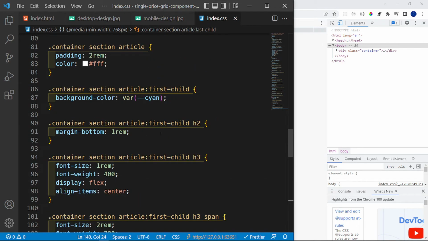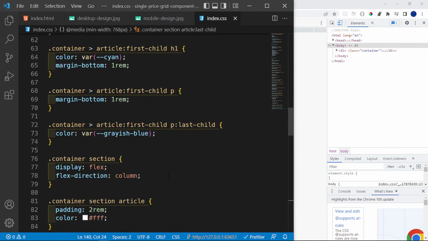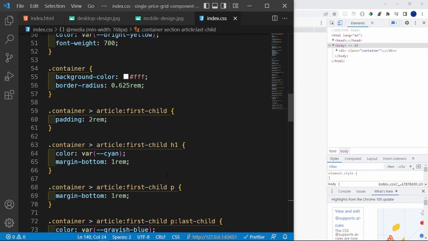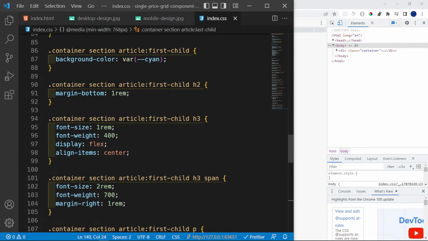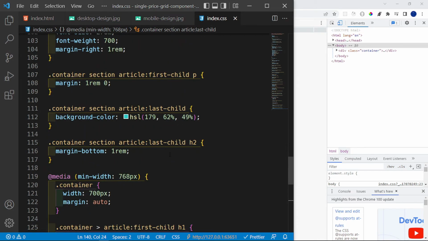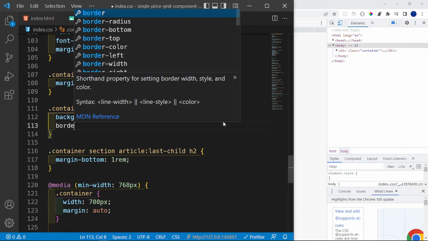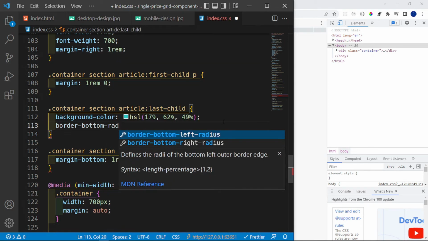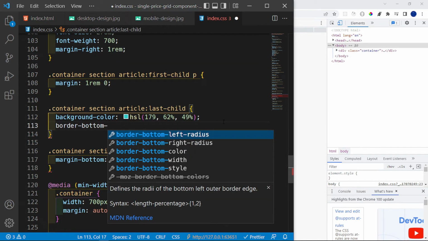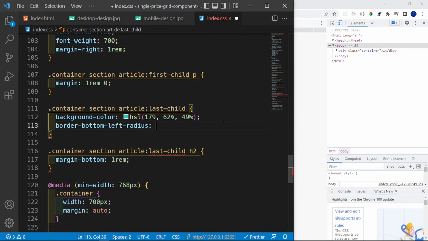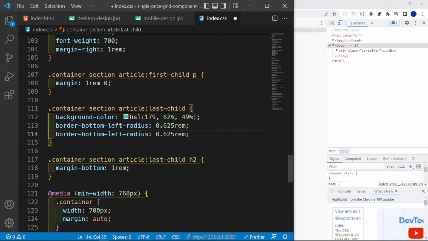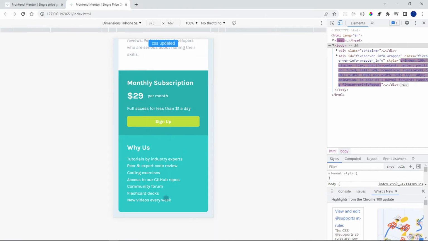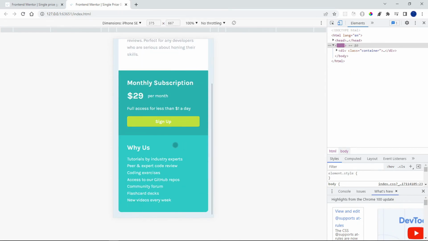So for the second article, which is the last child, this section last child, right here, I can say border bottom left radius 0.625 rem, and border bottom right radius 0.65 rem. And would you look at that, now it applies correctly.